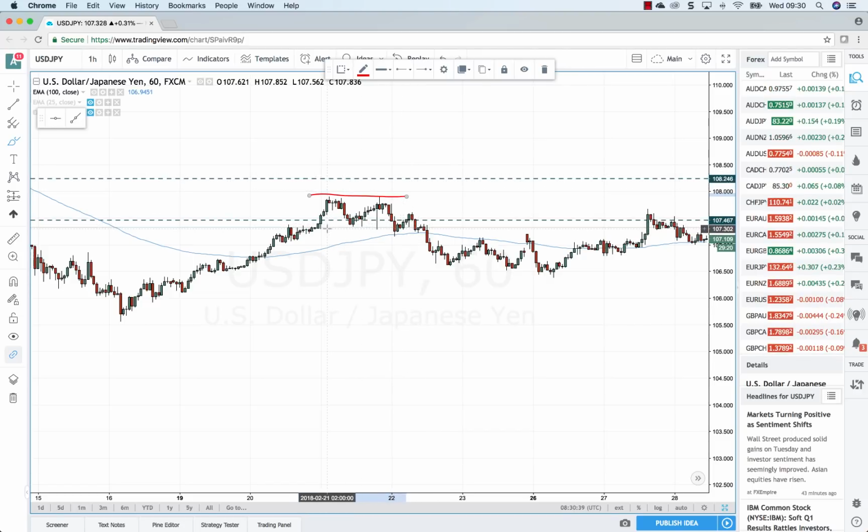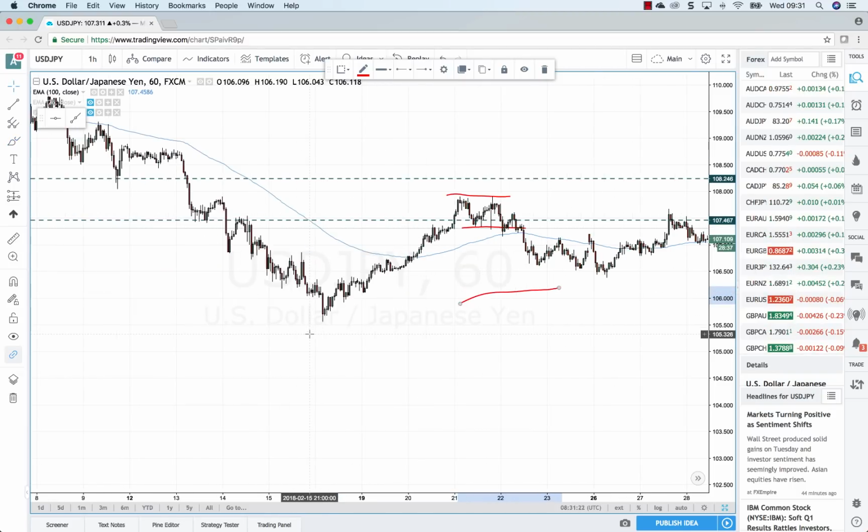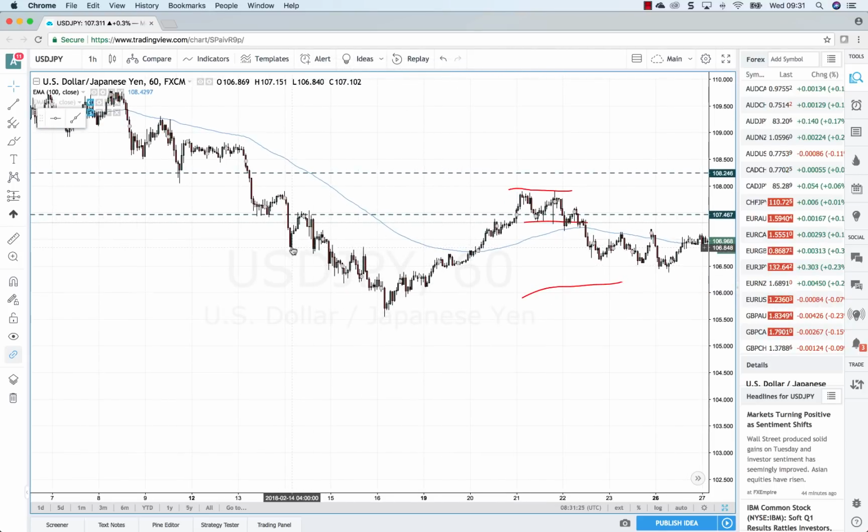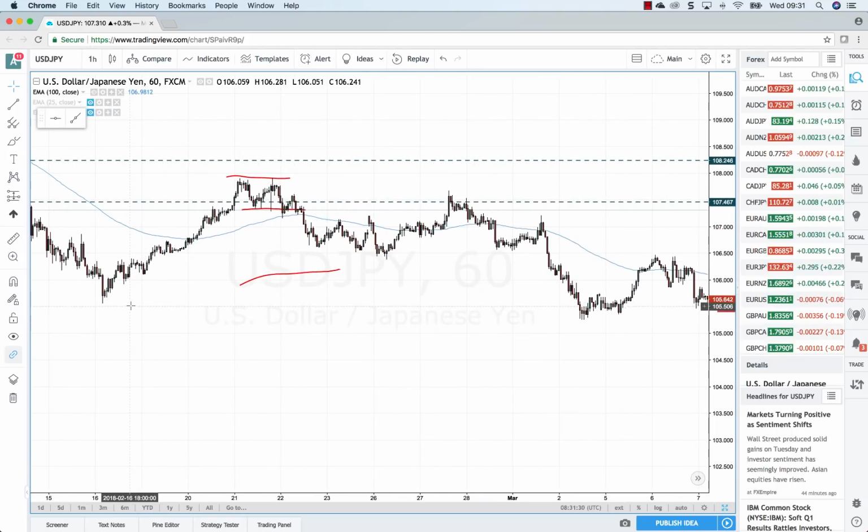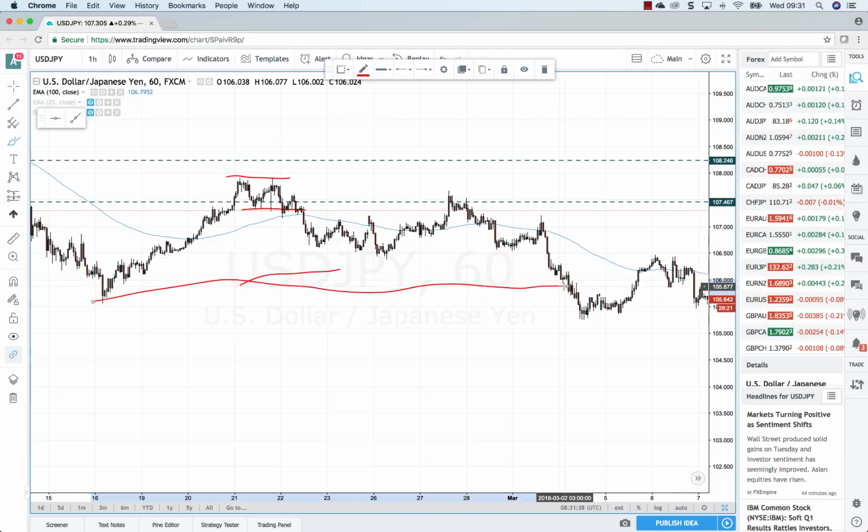Below this level, I'm only going to look for sell setups. So I could say, well, let's put that level in there. So we've got a little support level in there, and I'm looking for sell setups. I don't get the buy setup in this instance. I get the market closing beneath this level, so that's a sell setup. I can then sell the market here. And again, I could look for the next support or resistance level. So I could say that this here is a support level that I want to trade to. That will give me about a 1-to-1 risk reward. Or I could go down to this support level there, which will give me like a 3-to-1 risk reward or something ridiculous like that, if I traded down to this resistance level over there.